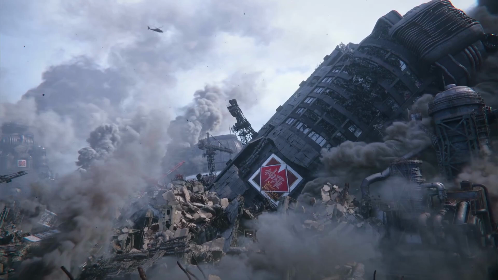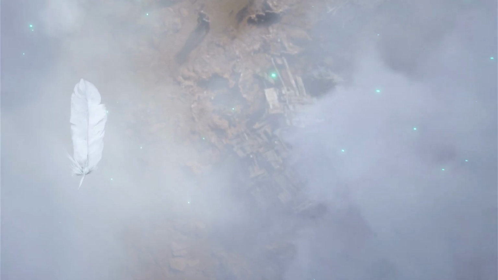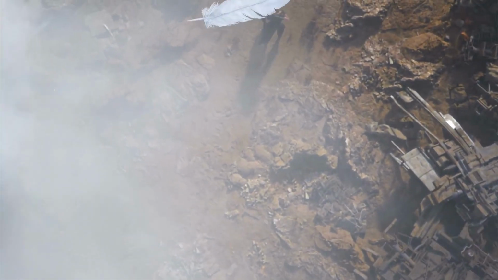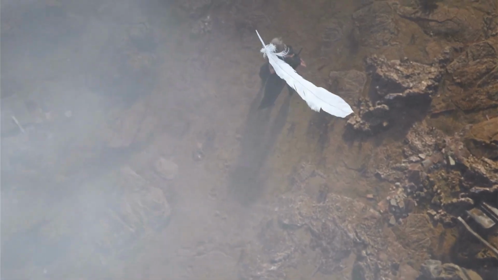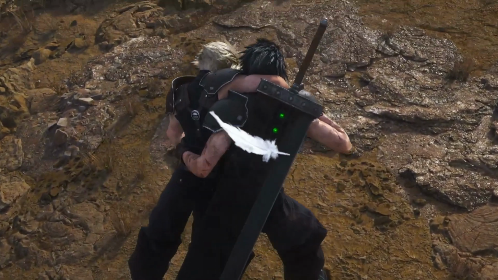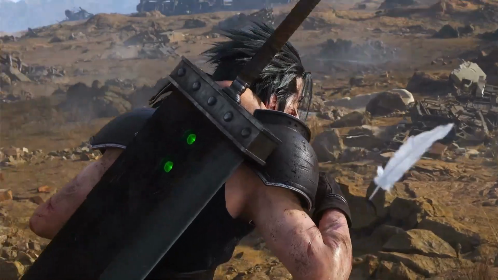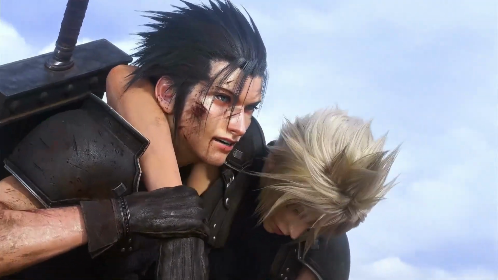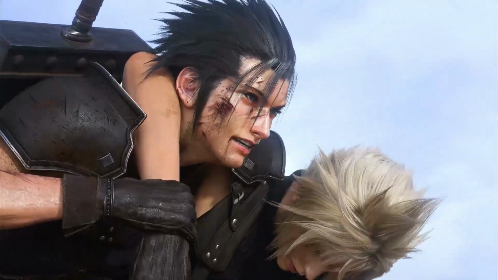After that, the camera pans to Zack and we see him carrying Cloud towards Midgar, a shot that we've seen many times in a lot of the trailers. The white feather just floating down towards the two of them, and I believe that this is symbolic of the connection between Angeal, Zack and Cloud, and this living legacy that they carry forwards throughout the world of Final Fantasy VII. It makes sense, it's a nice shot.